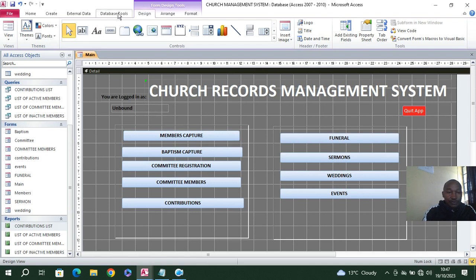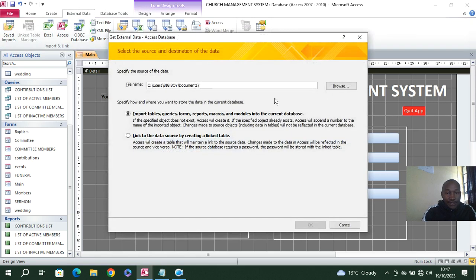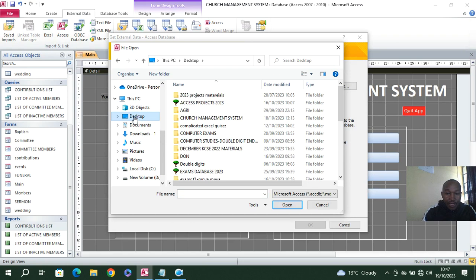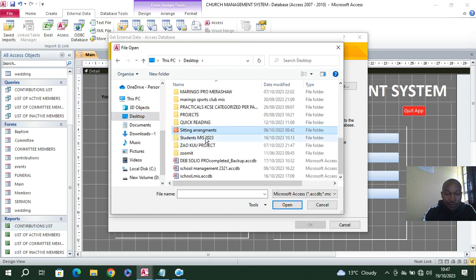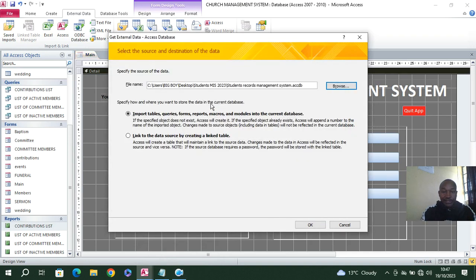I go to external data, access, then I go to browse. Once I go to browse, I go to desktop. Then I can go to one done project, a project that is already finished. So I go to student MIS, then student records management system.